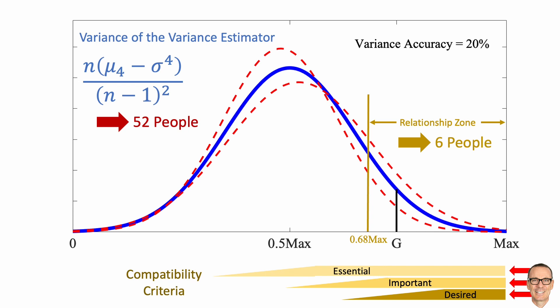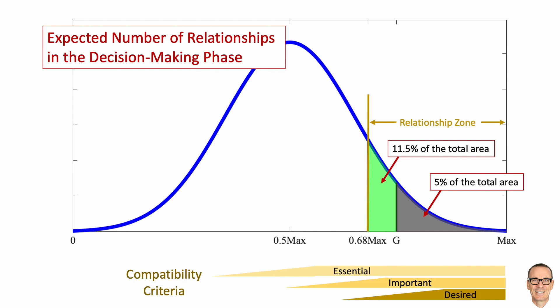Now let's think about what happens when you switch into your selection phase. Again, you won't need to have relationships with most of the people you're randomly meeting, only the ones that you assess to be at the top-end. To give an idea of that, this equation gives the expected number of relationships you'll need to have during your selection phase to find a top 5% person. And the answer is 3.2.